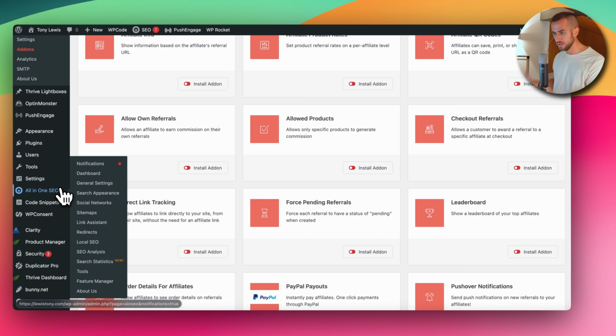All-in-One SEO. So this is a no-brainer. If you're looking to build a site on WordPress, chances are you want that site to rank on search engines. All-in-One SEO connects with ChatGPT, which allows me to have it write my meta descriptions for me. It creates my sitemaps. It allows me to, again, create meta descriptions. It does pretty much anything that you can think of that you may want to do when it comes to SEO. It just does it really well. So it's up on all of my sites, that one's for sure.